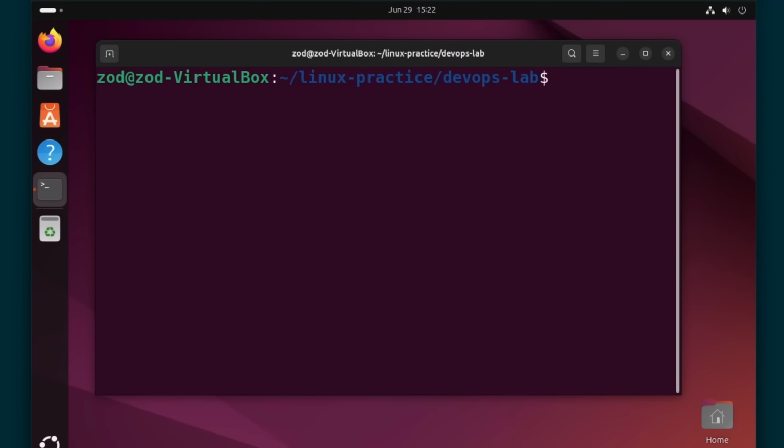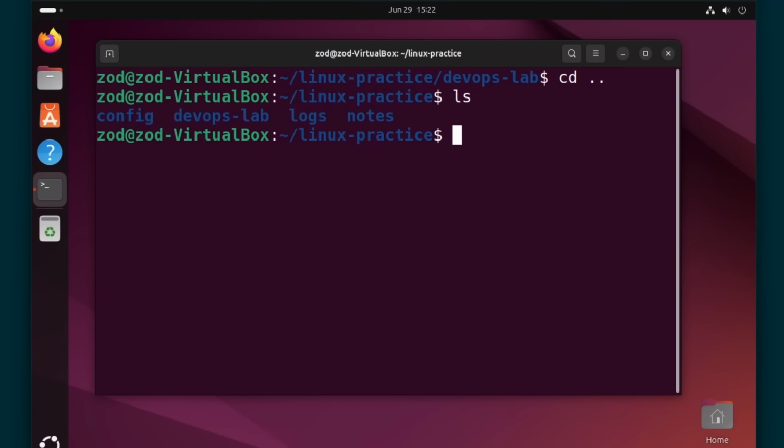So here was a quick recap, but right now in this lecture, we were talking about how to create, move, copy, and clean up with these kinds of commands. So let's go ahead and do all of these things in the Linux practice. I'm going to go up a level with cd .. So here I am in the Linux practice.